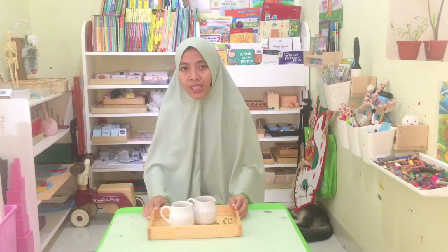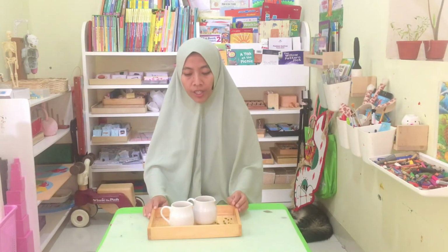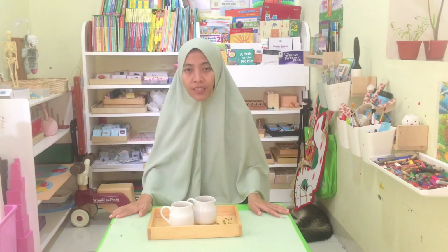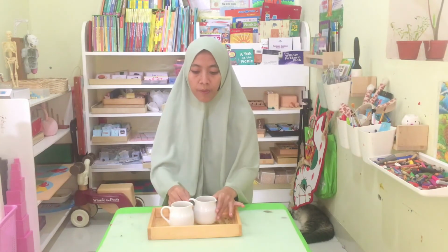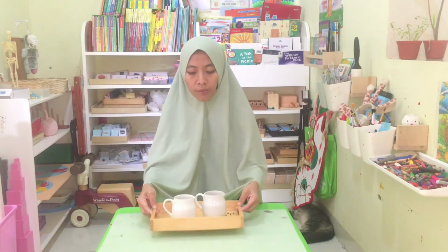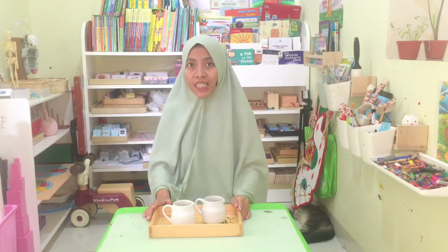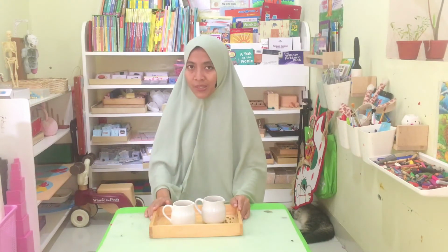Moreover, they also learn about the sense of order through the cycle of the activity, where they take the mat and put the mat in the working area, and then they take the material from the shelf and put it on the mat, and they begin the task, do the task, and complete the task. After they complete it, they must take all the materials back to the shelf where they got them. That's how children learn the sense of order from this very simple activity.